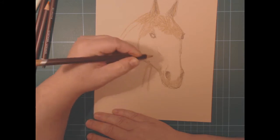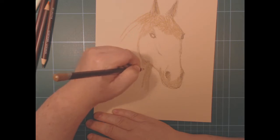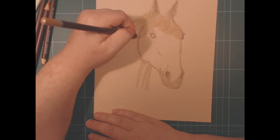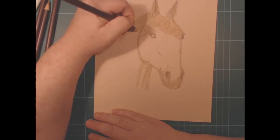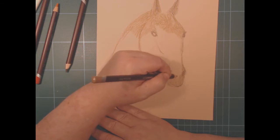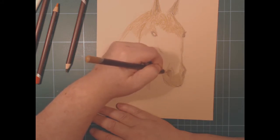The first layers here look really flat and boring, but it gets better as we build up. Because this is an extensive drawing, I might have to pause the camera and do some work off camera. This is by far the most elaborate drawing I started in this whole series, and I've used quite a lot of my time up already. I have a limit to how long I want these videos to be.